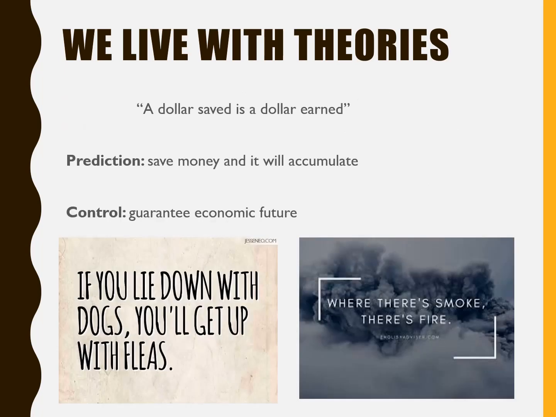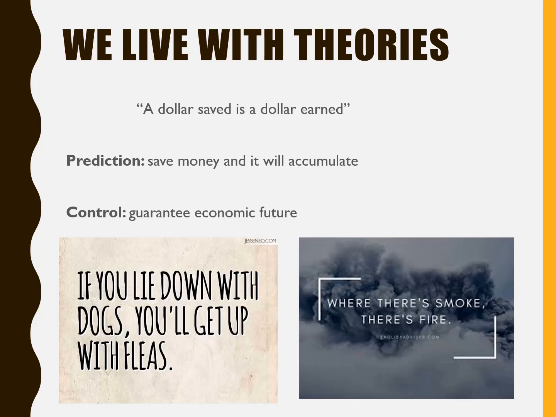A dollar saved is a dollar earned suggests you should save money. If you save small amounts over a long term, this will add up. So the prediction part is that if we save money, it will accumulate. The control part is that we can guarantee our economic future if we work hard, save and are frugal with our money. Other proverbs like this are: where there's smoke, there's fire, and if you lie down with dogs, you'll wake up with fleas.